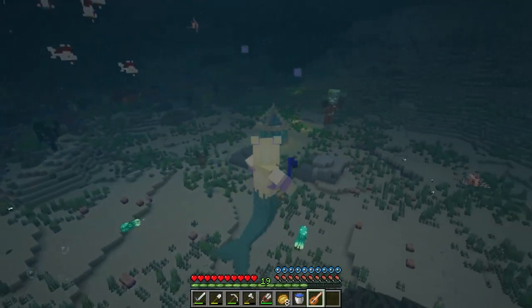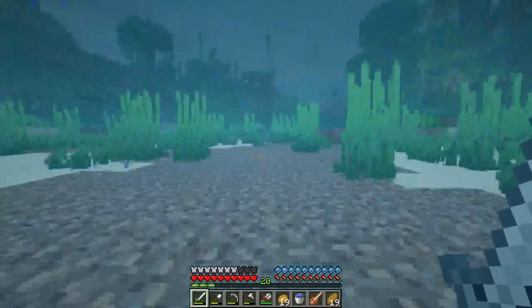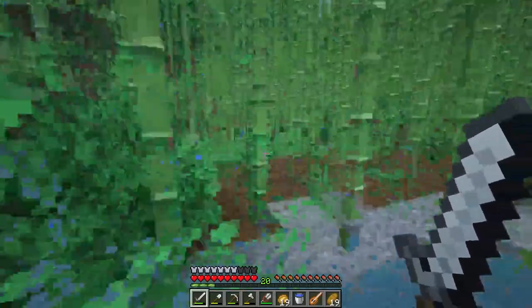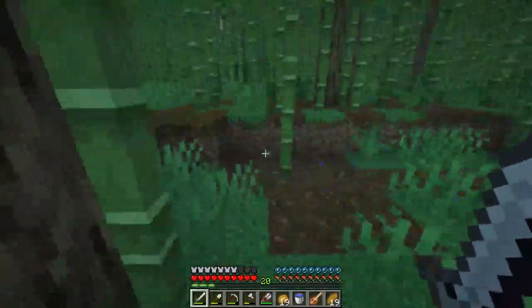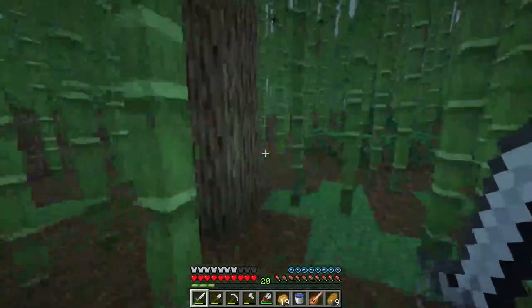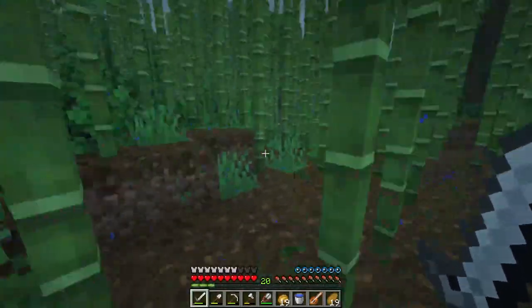After I serenaded the drowned zombies, I made my way out to adventure again to see if I could serenade any other mobs. I've stumbled across a dead end, but a bamboo forest. That's exciting. Are there any pandas? Not like we can have any pandas under the sea anyways, but I just want to see one.